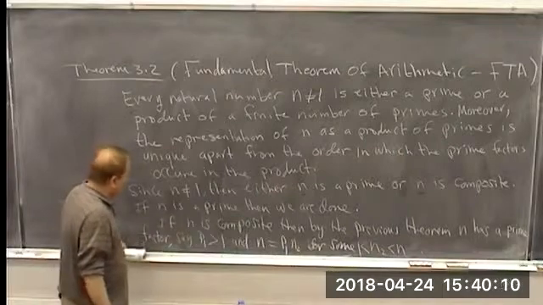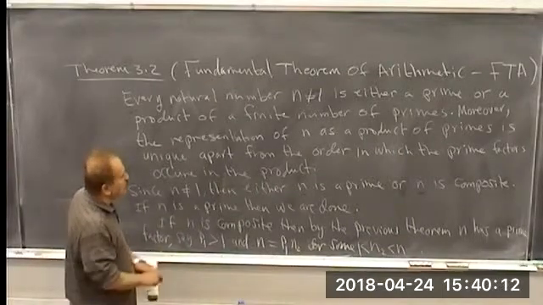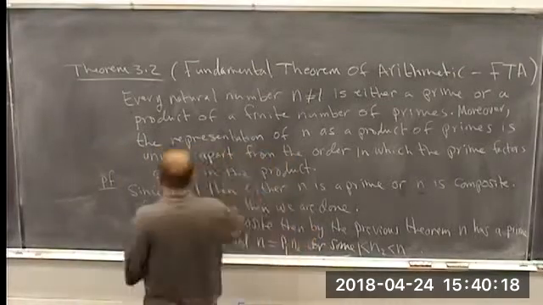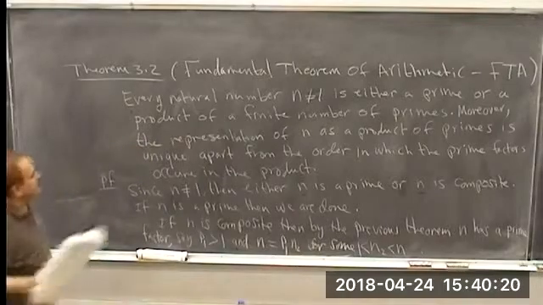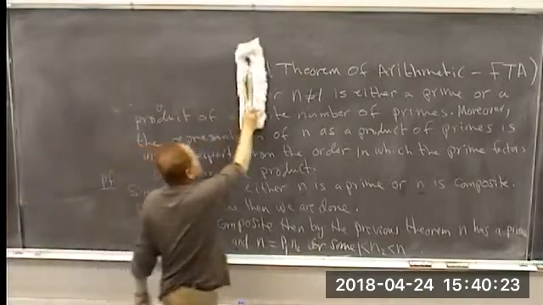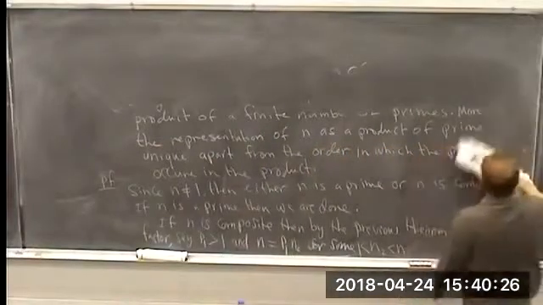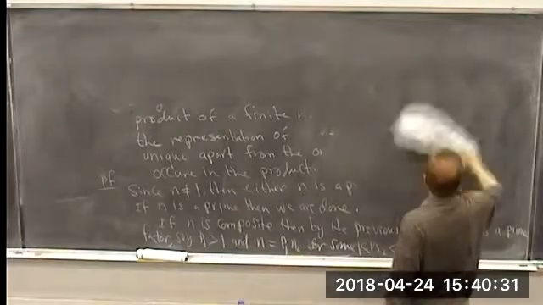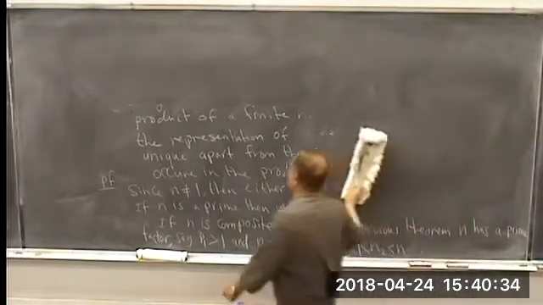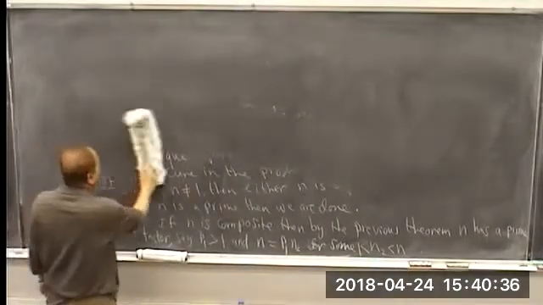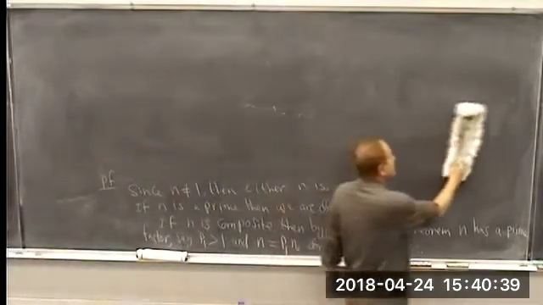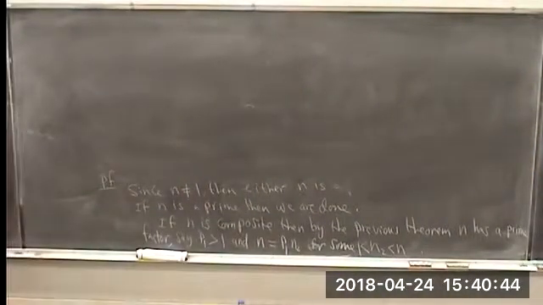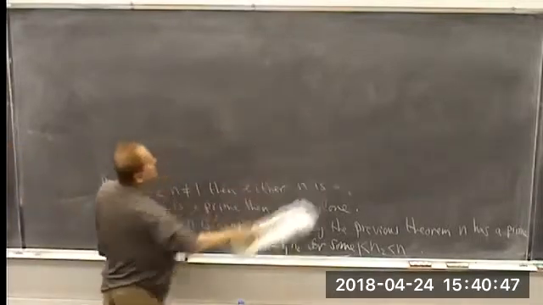All right. Now, again, if n2 is itself a prime, we stop and we are done. And as you see, we're going to repeat this argument, or we could actually use mathematical induction. And we did use mathematical induction to prove the first part of the fundamental theorem, which talks about the existence of the prime factorization. The only thing we have not done is the uniqueness, and that's what we're going to do next, of course.